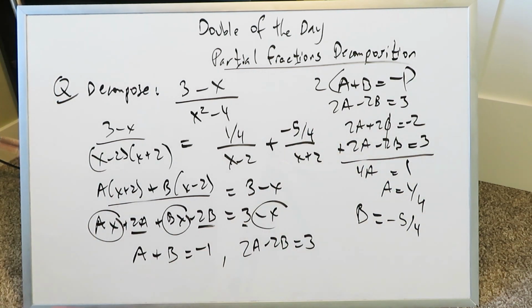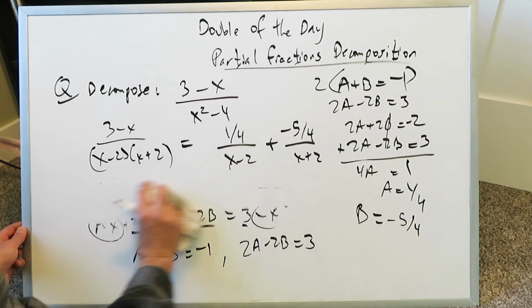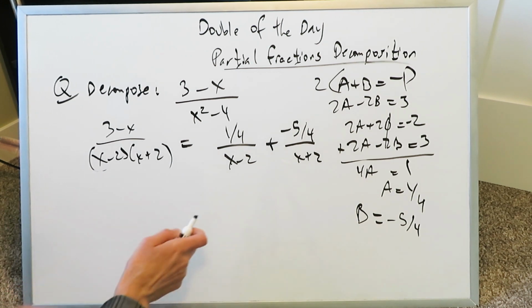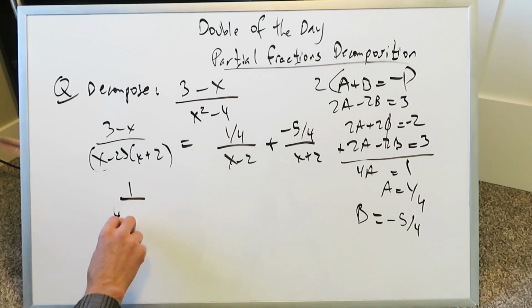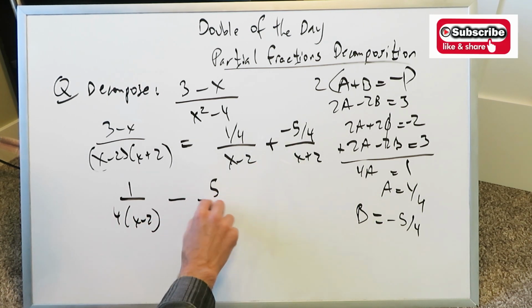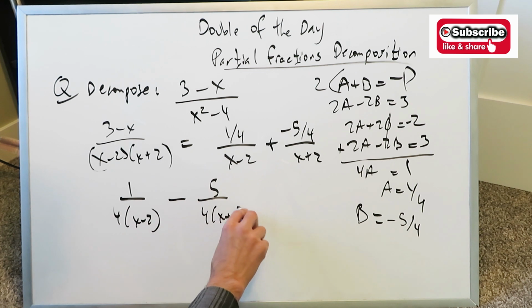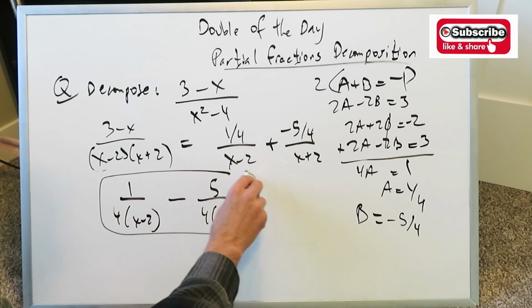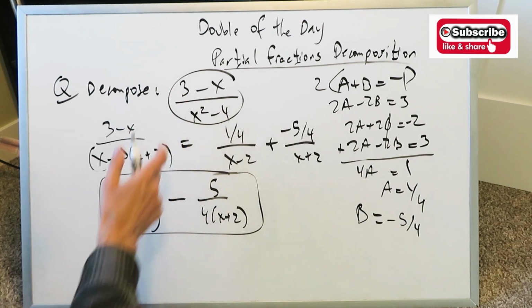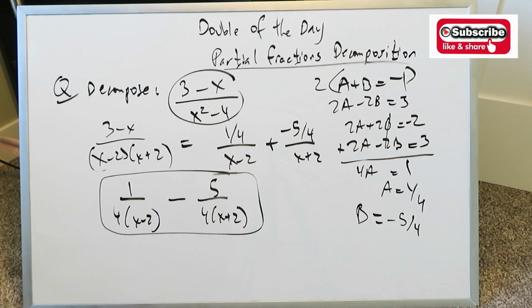But I want to make it look good, so I have to erase it and show you what that good answer looks like. The good decomposed partial fractions would be 1 over 4 times x minus 2, and I can bring that minus here, 5 over 4 times x plus 2. This is my decomposed partial fractions of this rational function. If you do the fraction algebra here, you should end up right here. And now you've seen the technique for simple partial fractions decomposition.